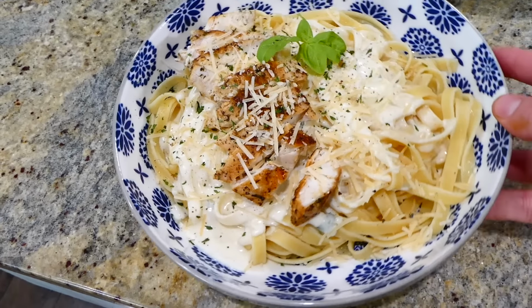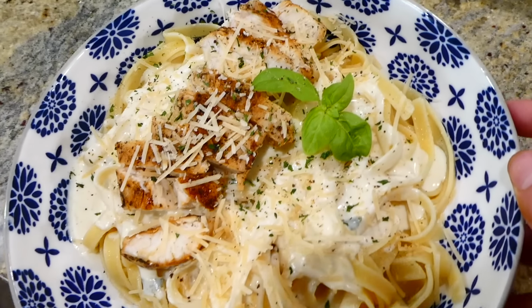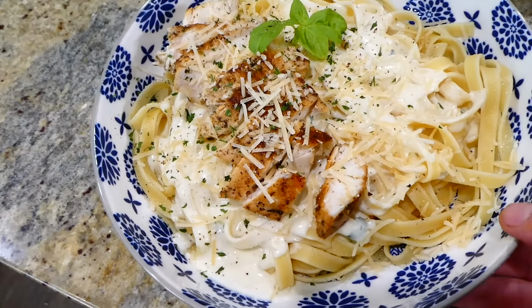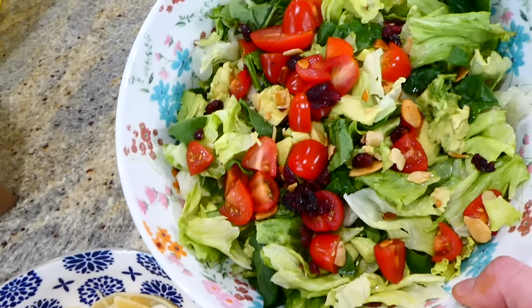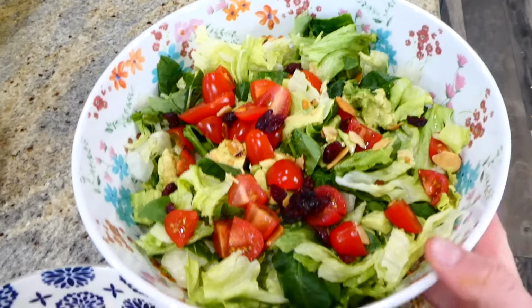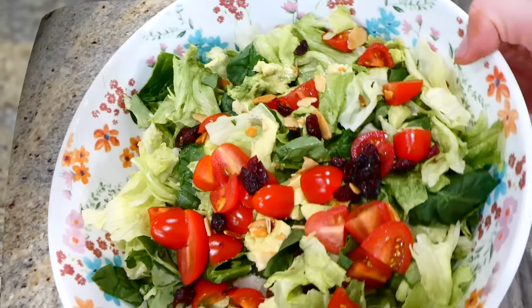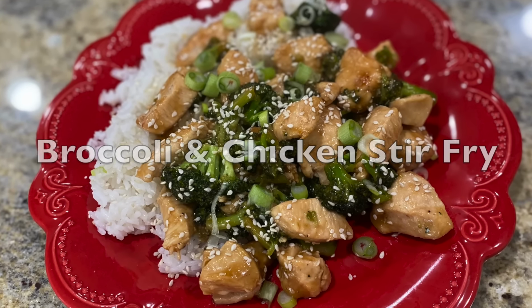This is the finished product. This chicken Alfredo is so simple to throw together, and it is absolutely delicious. I just paired it with a really simple side salad on the side. I like to put a mixture of spinach and romaine in my salad with some sliced almonds, cranberries, cherry tomatoes, and avocado.